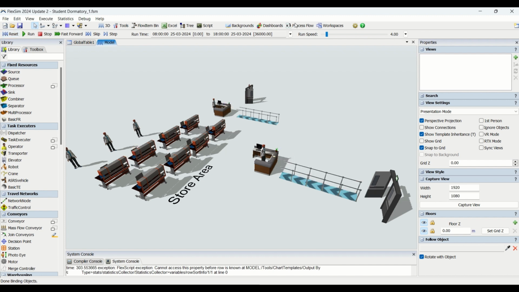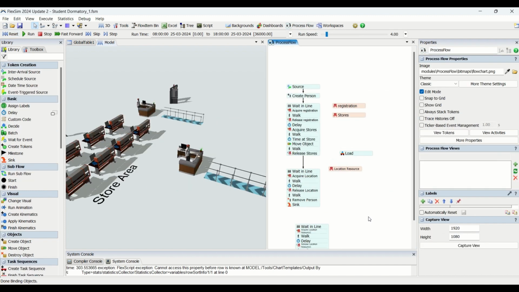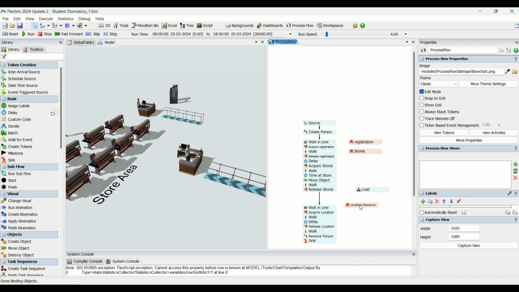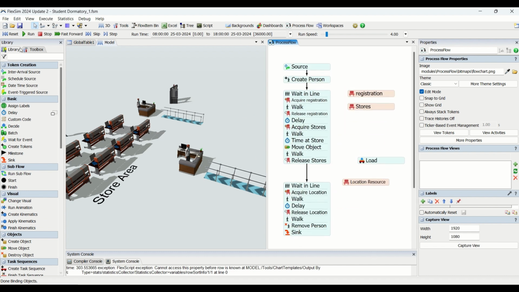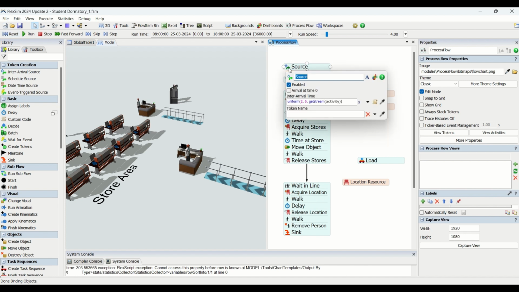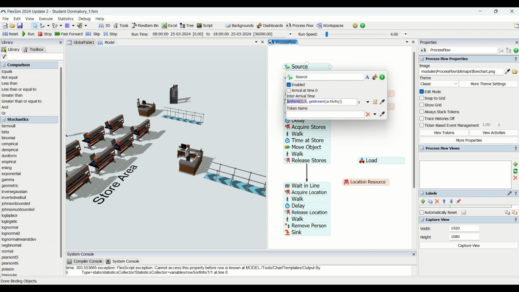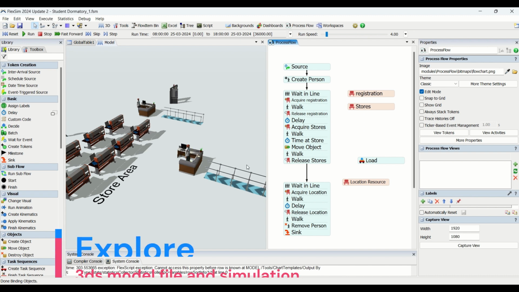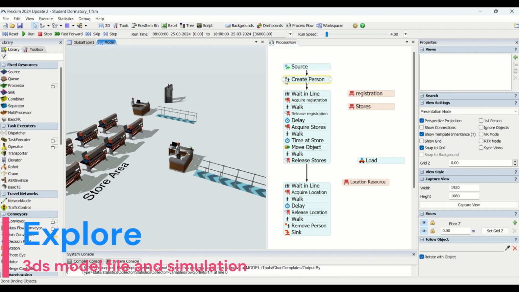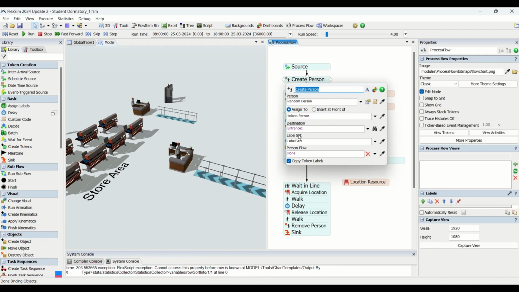I'll just reset this, and let me open this here. So here is what you are going to look at. Basically, I am going to have a probability distribution. With a uniform distribution, I am creating these people, the students, who are going to enter our system.